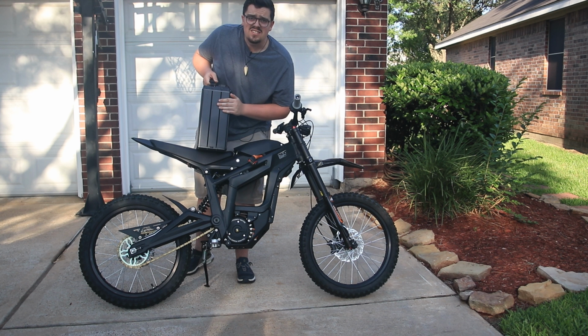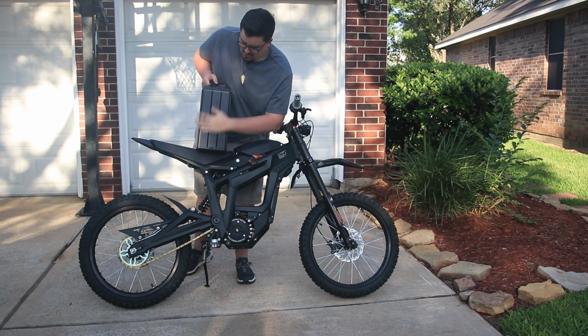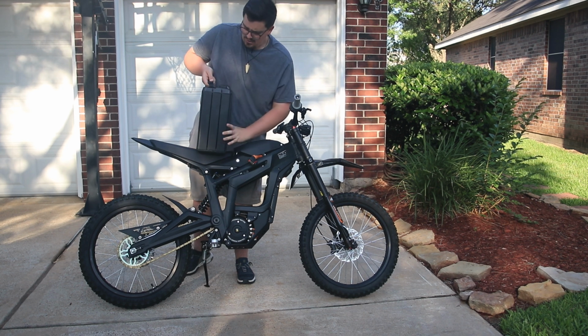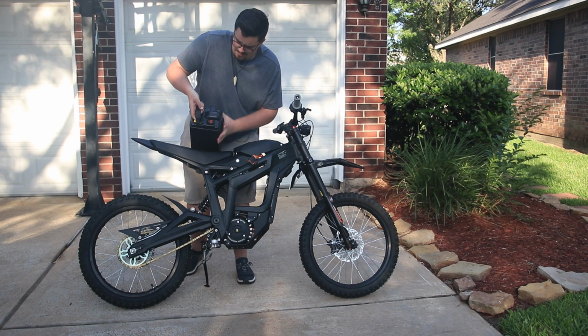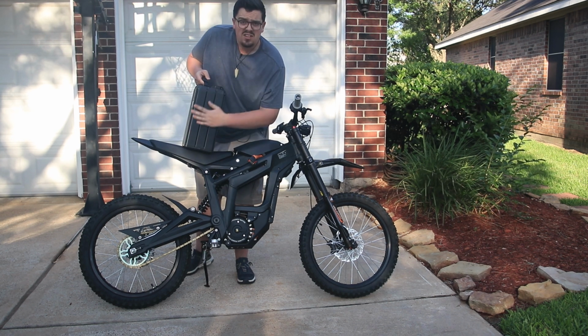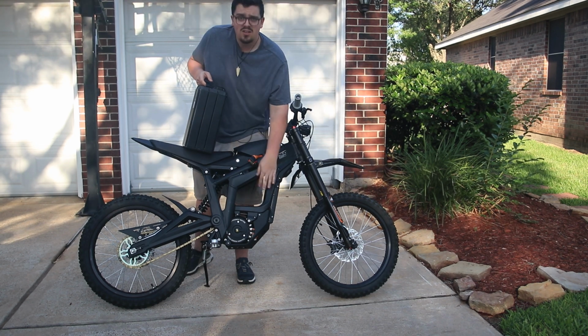Now, I already did this inside. Basically, all you gotta do is take a wet cloth and just wipe this guy off. You want to avoid the connectors up here because there is still juice in the battery, but just wipe off the dust, a little bit of grime, and get into the cracks and crevices so it all looks fresh.